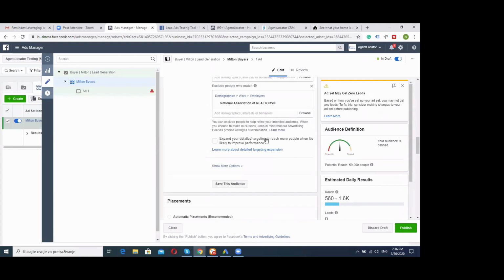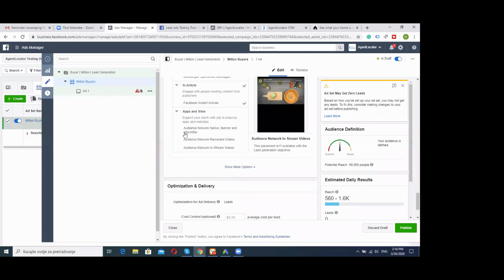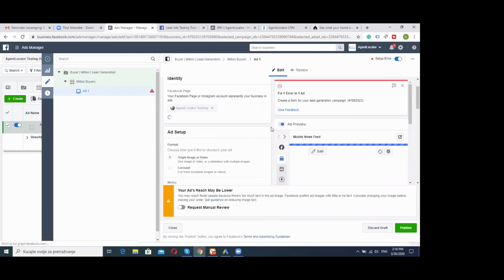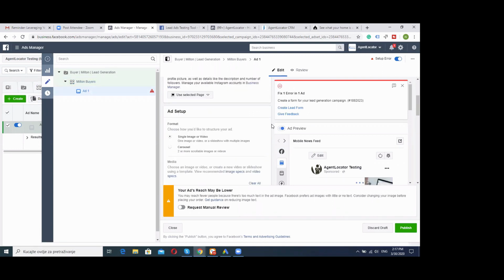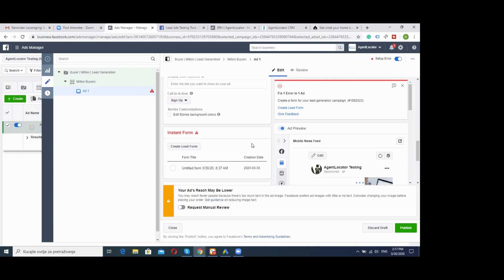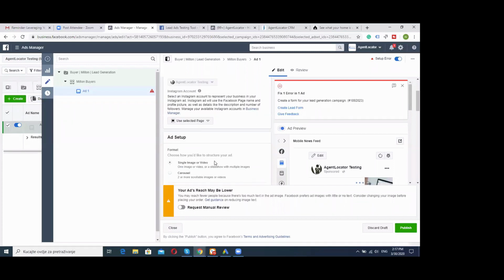Okay, now that we've set the ad group, we're going to move on to the ad. I'm also going to show you later how to create a campaign that would drive traffic to your landing page. The only difference between a lead generation campaign and a traffic campaign is in the URL. In the campaign where you drive traffic, you have a section for the URL, whereas in lead generation, instead of the URL, you have the form. Okay, now let's set it up.